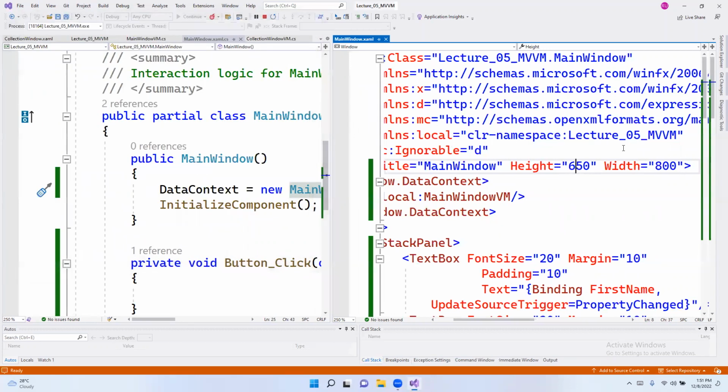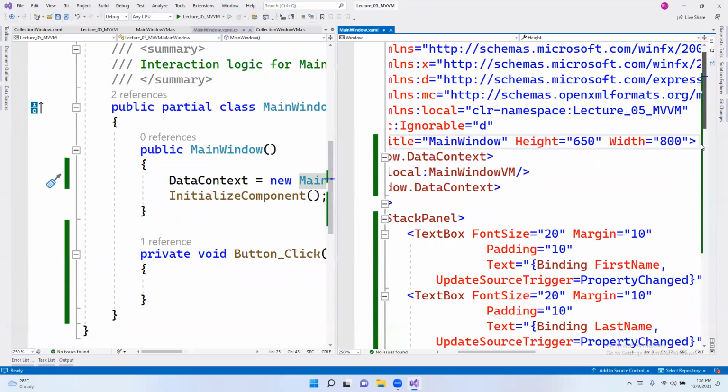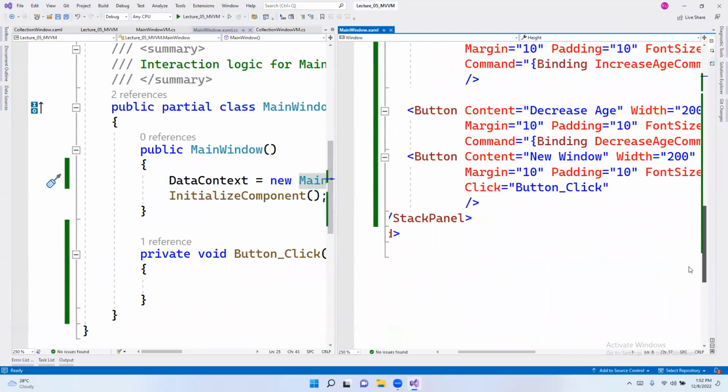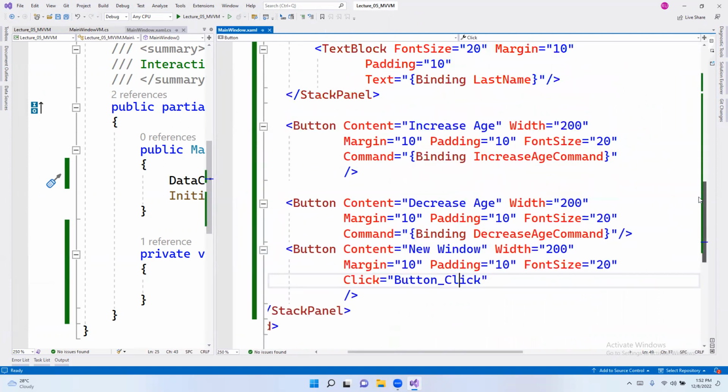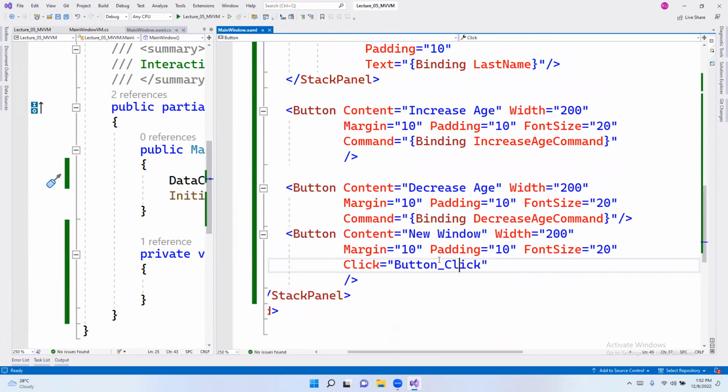So you create a new button at the top and the bottom and create the button click event. So we did that earlier. We copy the button and remove the command because I'm not binding it to a command. I'm just creating the click event.